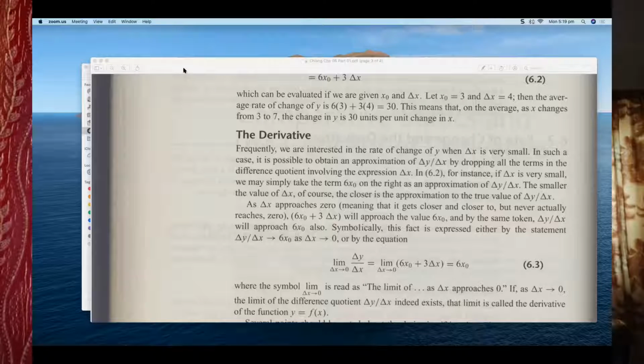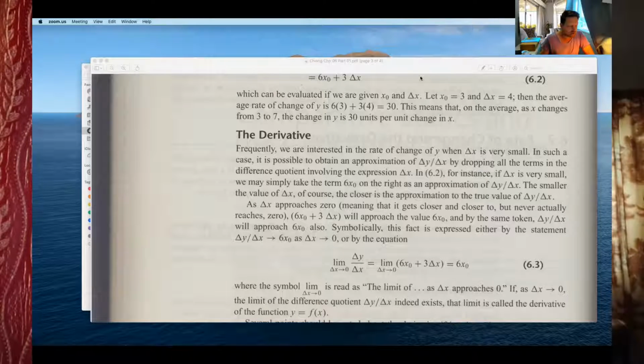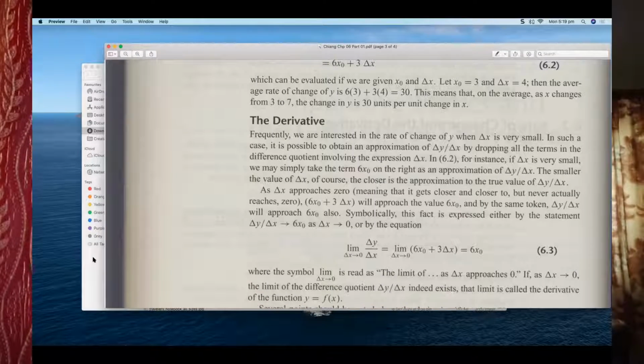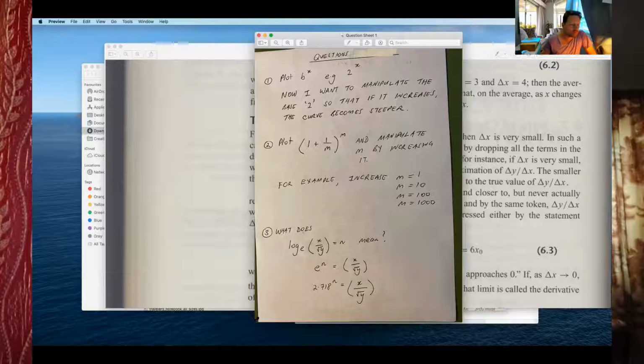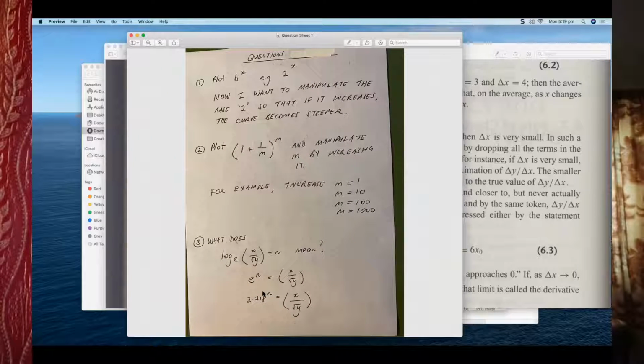Yep. So you've got the definition of the derivative there, basically. Yeah, that's great. I'll just bring it up. That's the one I've got on my desktop. What I'd like to do is plot this. So I've plotted this on Mathematica.